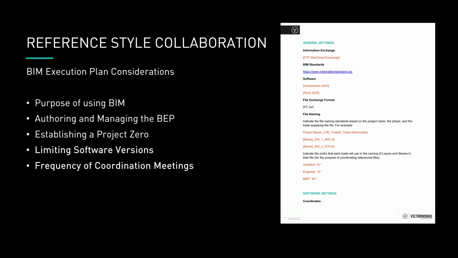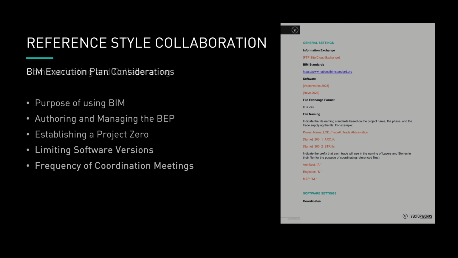This streamlines the process because this type of collaboration involves each consultant exporting to a different file format multiple times. So the fewer variables and changes to that particular workflow, the better. The third specific standard within the BEP is to decide how often models will be combined for review and coordination. It helps to set a schedule and manage expectations.